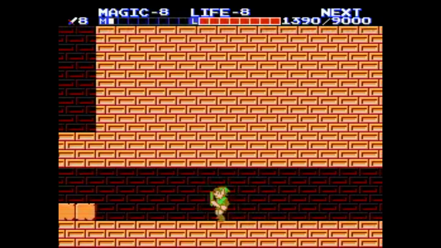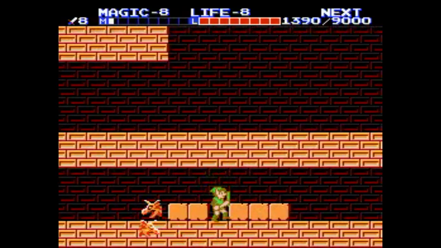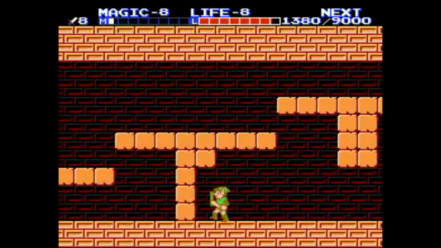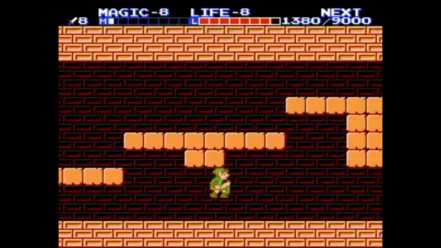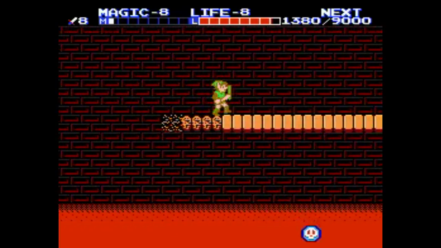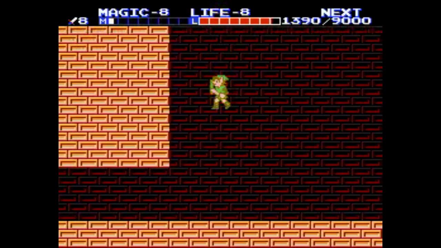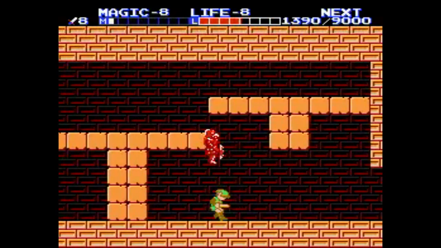All right. Destroy those blocks and there's a path down there. Okay, there has to be a red potion here. Shit, a Burnt Knight.